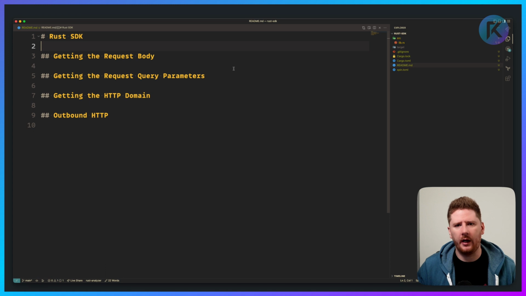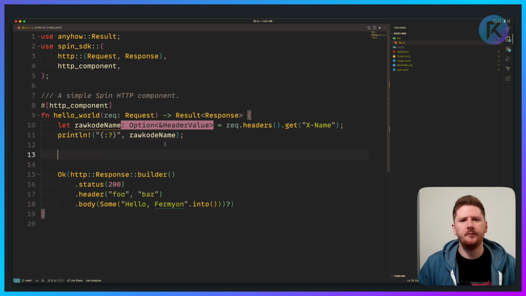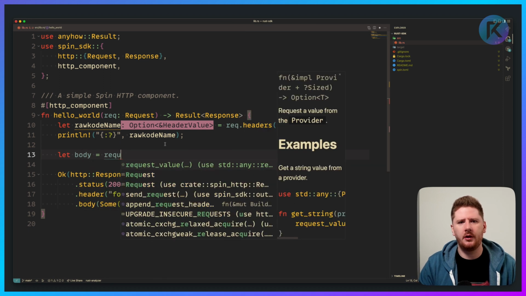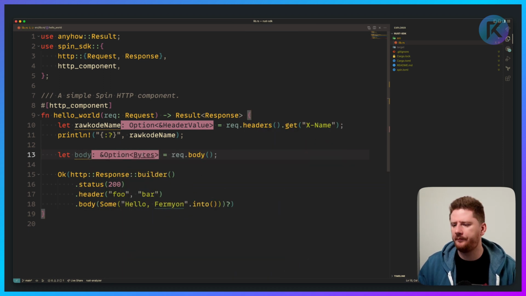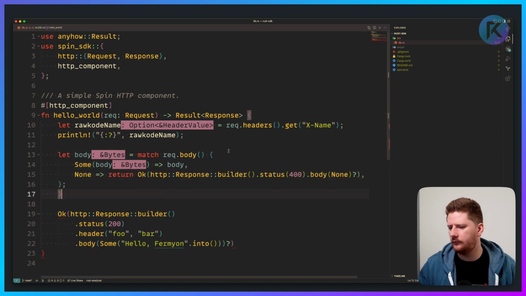Headers, check. So now let's take a look at getting the request body. Now there is a little bit of type juggling that has to be done to successfully get the body as a Rust string. Let's take a look. Let's start with let body equals request.body. Rust Analyzer kicks in and tells us that we have a reference to an Option of Bytes. Okay, so let's be good Rust citizens, and instead of just unwrapping, we're going to do a match. Thank you, Copilot. Like so.